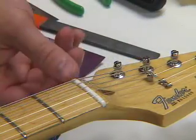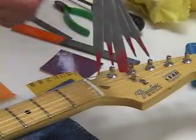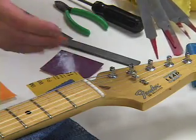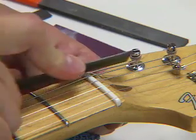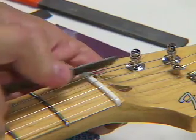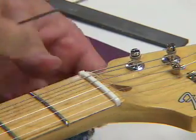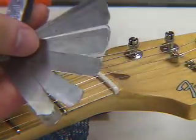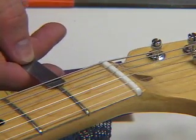Now we have the strings back in the slots. We're going to adjust the slots for the correct height. Here's a full set of nut files that I'll be using to adjust the height of each of these strings in each slot. Here I'm just slotting for the low E, being very careful, angling everything just right for the string, checking frequently to make sure that we're not going too low. We start doing everything by eye first, and then after we get everything where it looks to be very close, we can go in with feeler gauges and check to make sure each string is exactly where it needs to be.